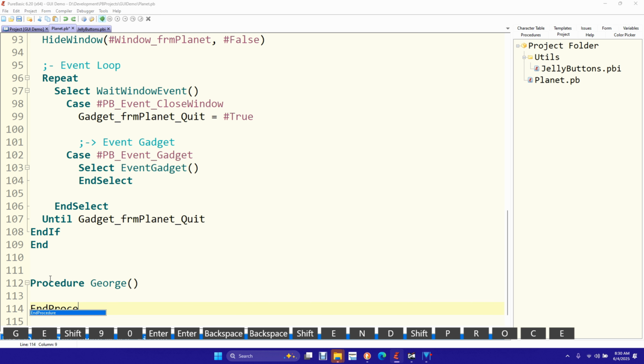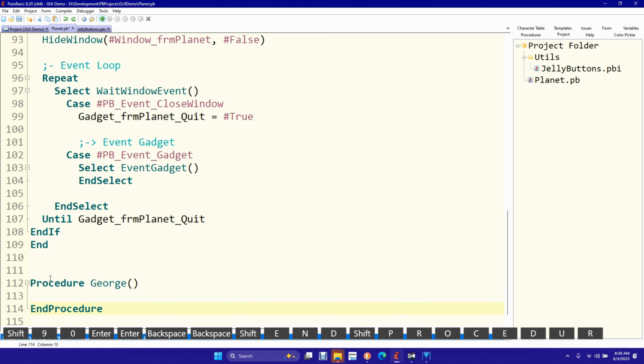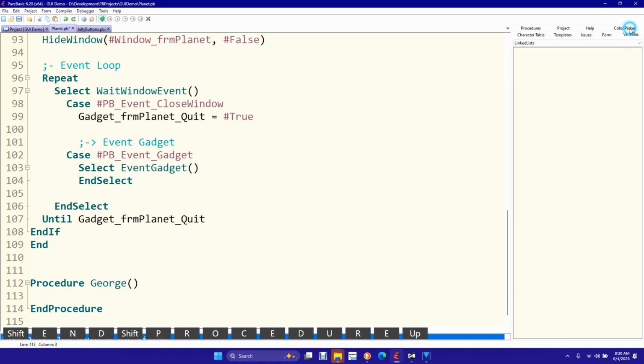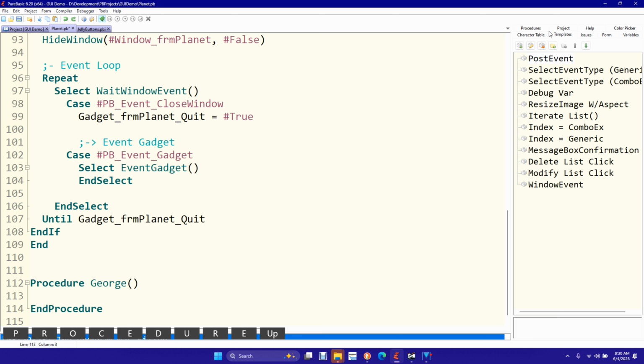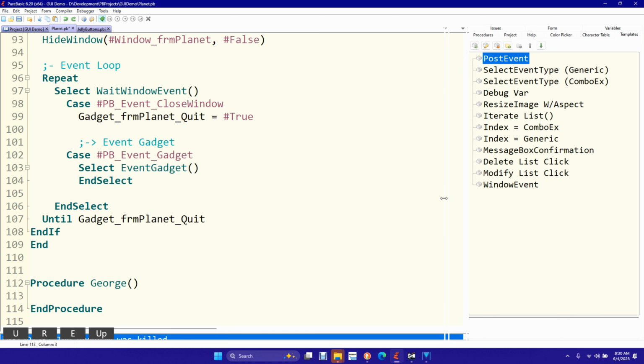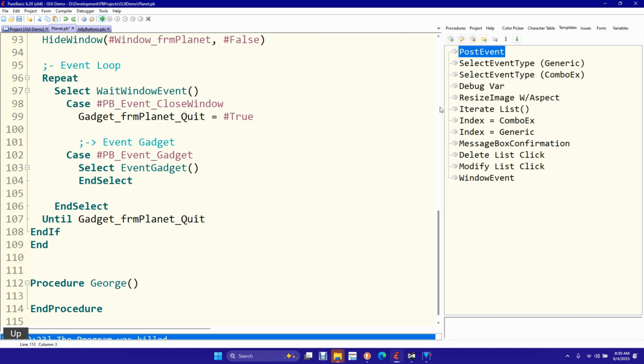I don't know how many people use this feature. I like to use it quite heavily. I have various functions that I define that I get really tired of writing fully out, and I put them in here. This is called templates, and you can supply a name and write whatever volume of code you want to put in there.